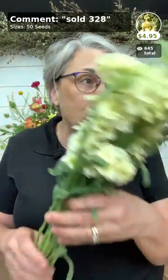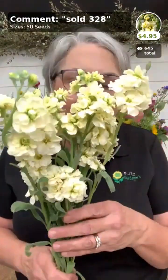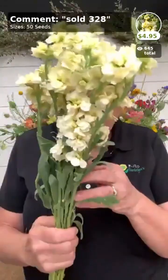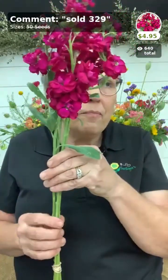That is so pretty. And then we have, is this cheerful? This is cheerful yellow, but it really looks like ivory, y'all. And this is the tallest variety that I grow. And then we have the ones that are still on the wait list. This is Ruby. Look at that color, y'all. Is that not just spectacular? And she's a tall one. So this is Ruby. All right, the Rudbeckias are getting started.